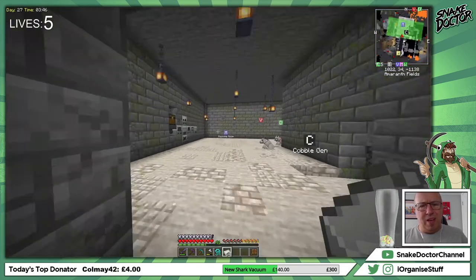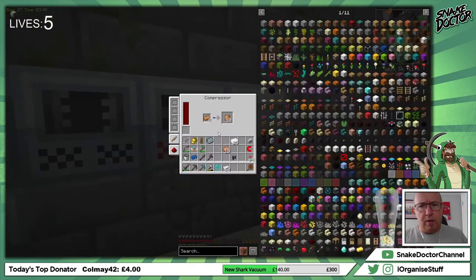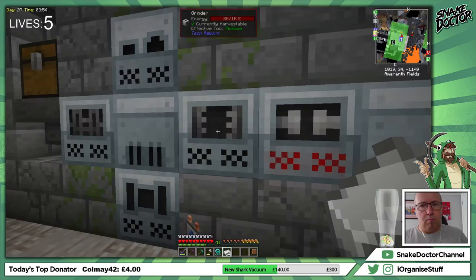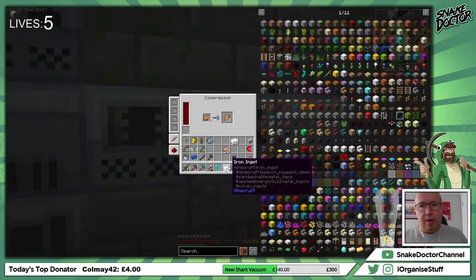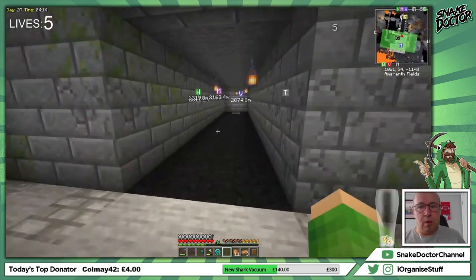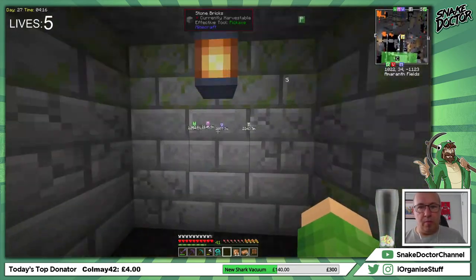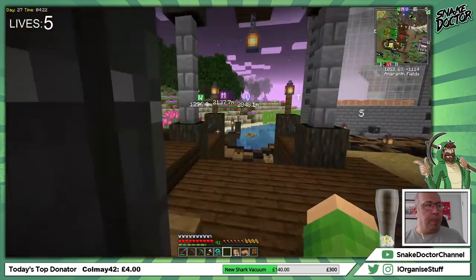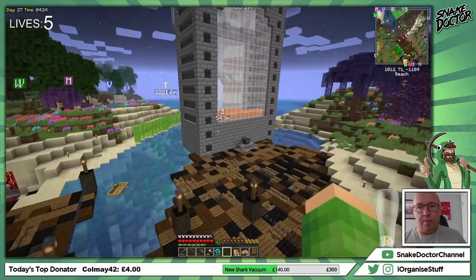Has this one got the speed upgrade in? It hasn't. Let's stick it in there, shall we? I know, where am I going to get iron from? I've no idea what I can do about iron. That'll do for now. Let's smash some iron. Where on earth am I going to get iron from? Let's see if we've got any iron, people, because I'm not sure if we've got any. We don't have either, no.